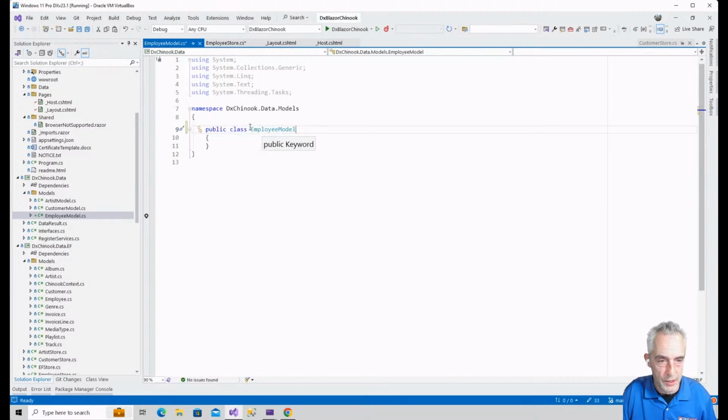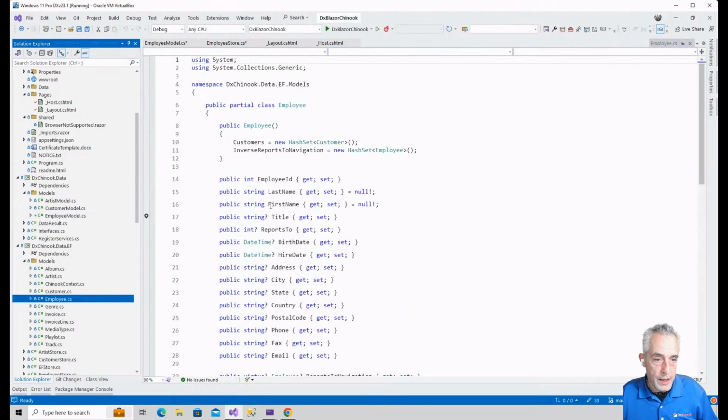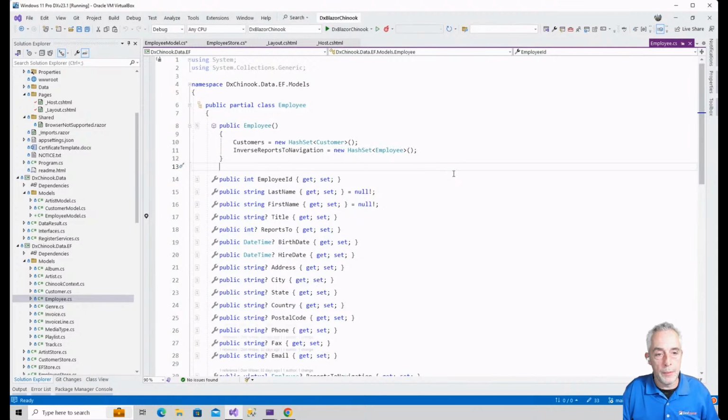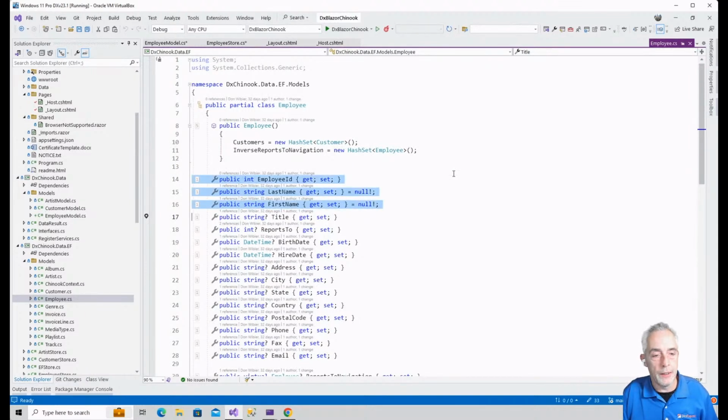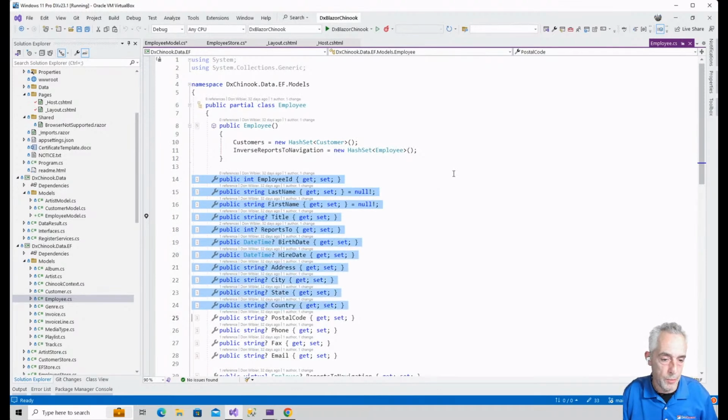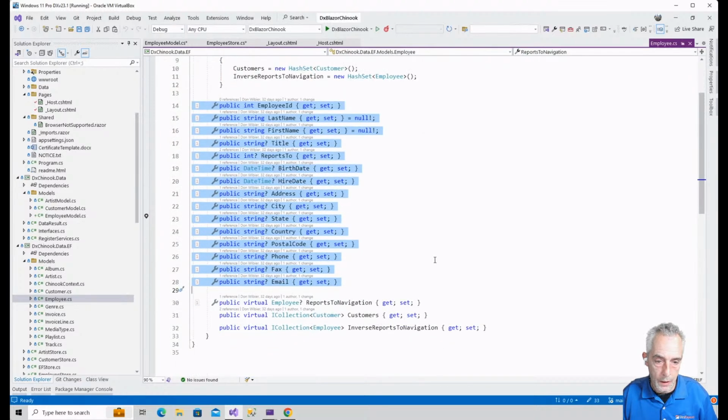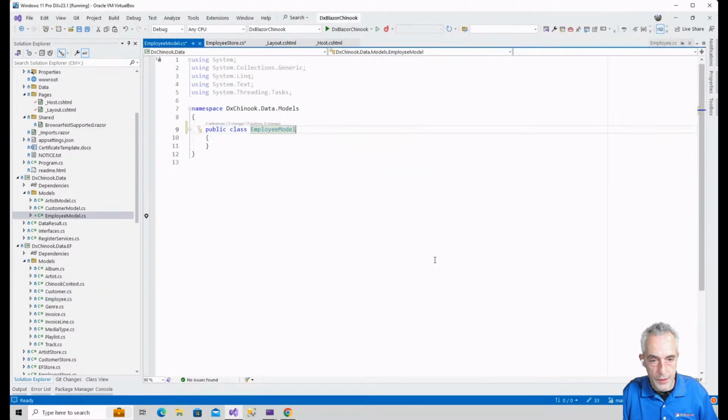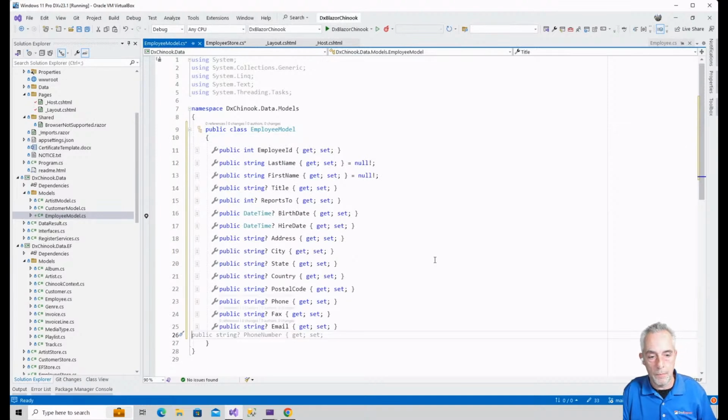It's probably a setting somewhere in Visual Studio. So for this I will copy a number of properties, but we'll see probably a bit later why we are using DTO models. So I'm going to copy over these ones. The rest is not needed right now, and I'm going to copy them in here.